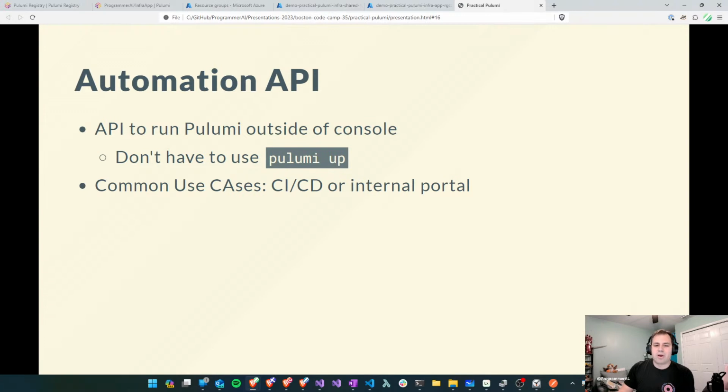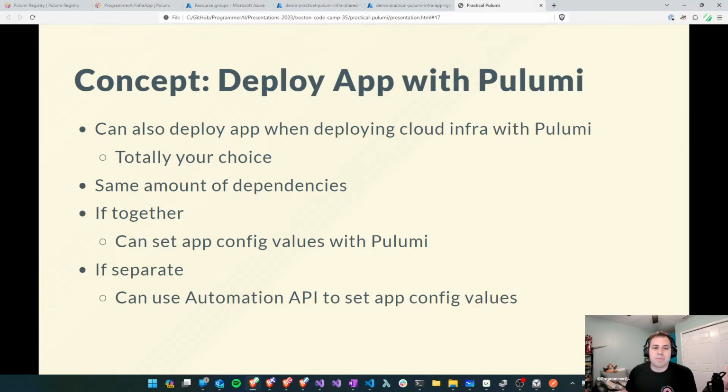But that's where I do certain things like I mentioned earlier with editing my YAML config, where I will put in the value from the GitHub ID number, right, for the build, for the pipeline run. So because I'm running it from this C# code, I then use the automation API to go ahead and run Pulumi from there. That's going to be like step 3 of this whole process. So that's the automation API. I do not have an example here, but it's pretty easy to get started with. Actually, it's really slim in terms of what that API surface is.